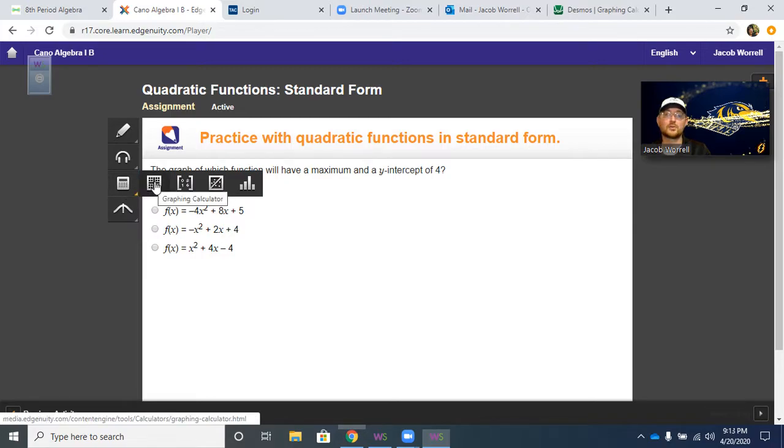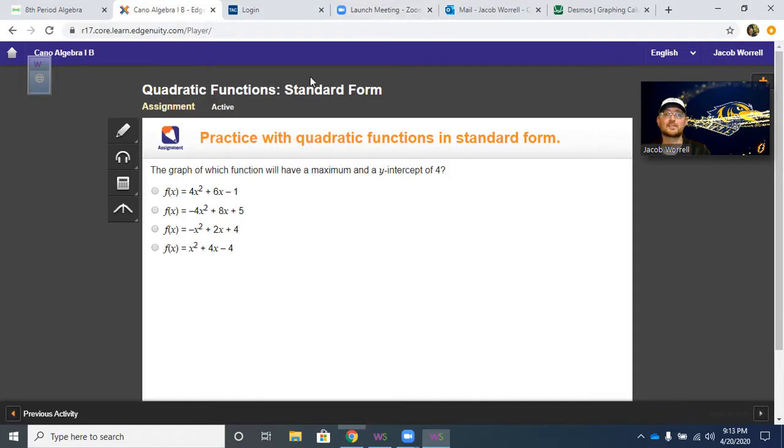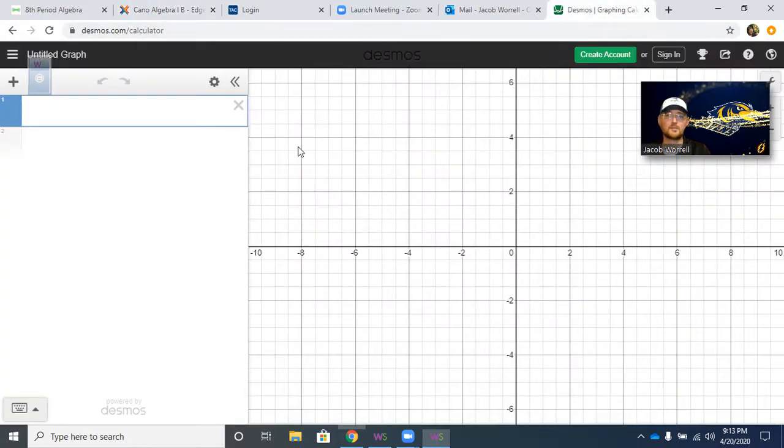But if I hover and then go across, the very next one says graphing calculator. So I can click on that one, and it'll do a little pop-up, and if you look right down here, it says powered by Desmos, because this is the exact same thing as what's on the Desmos website. The difference is this one's not that big for me. I'd rather fill up the whole page. Okay, so I'm going to exit out of that, go back over to desmos.com, and here we go.